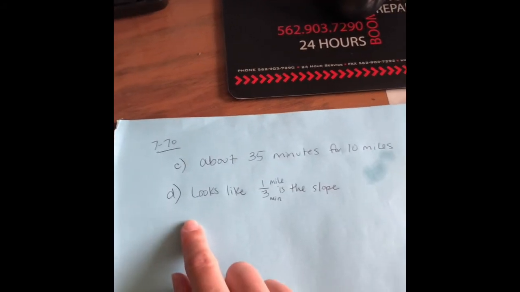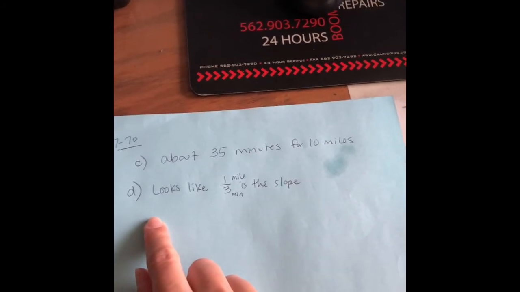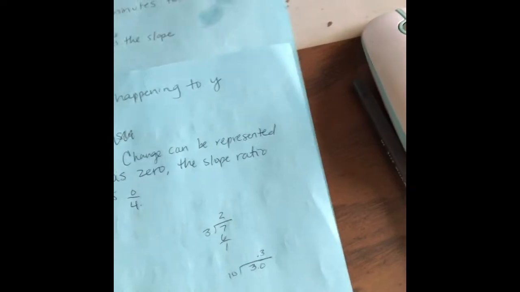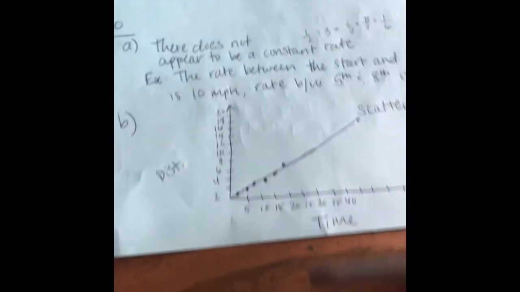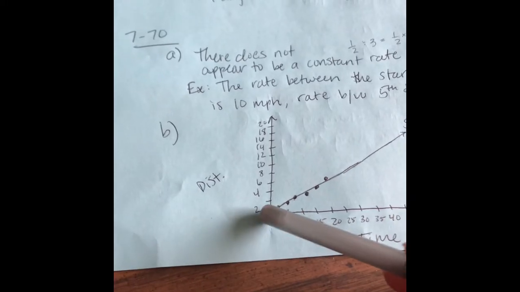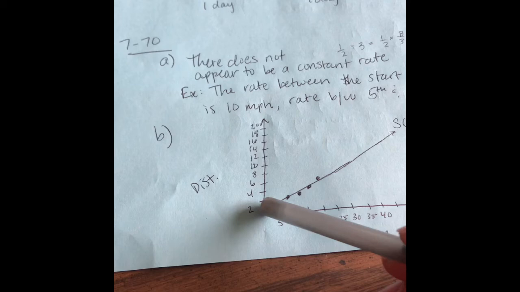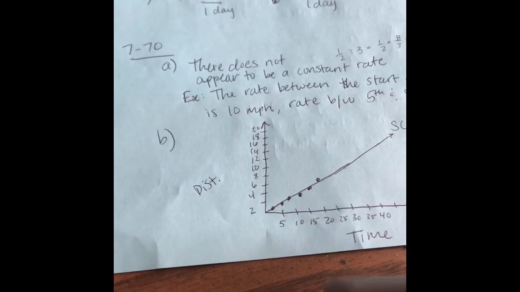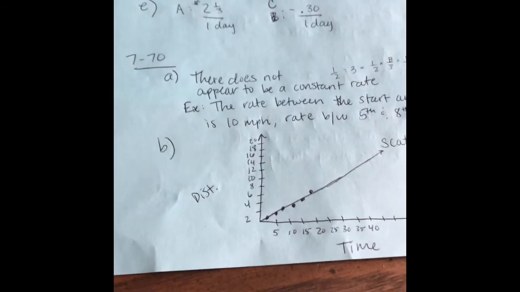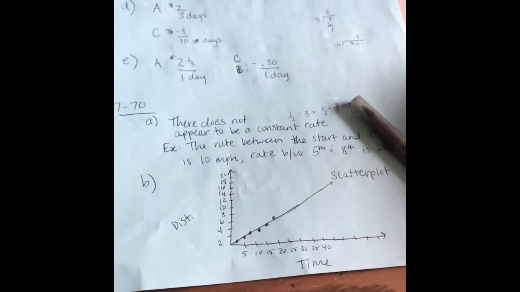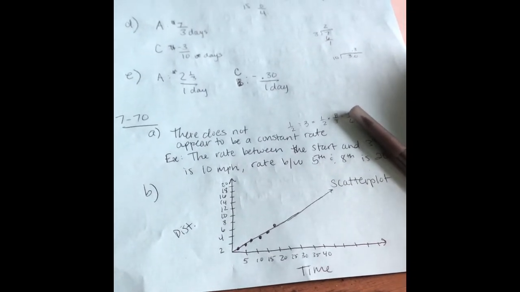And part D says, what is his general rate during his bike ride? Find the slope of the trend line that you drew in part C. So it looks like for every mile, it's going up 3 minutes. So there's a mile going over 3, mile going over 3. So that's kind of what it looks like. I think that's what CPM came up with too.